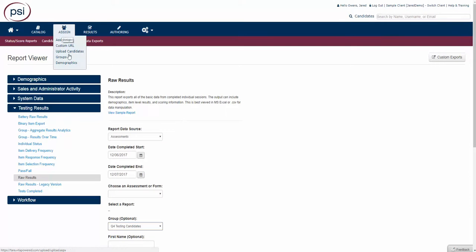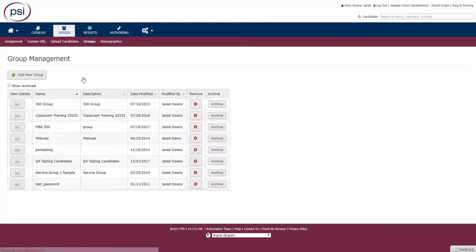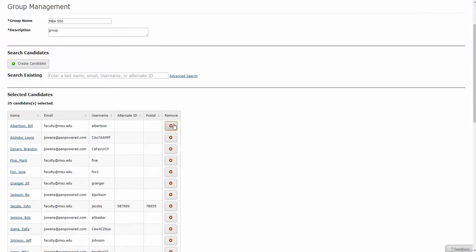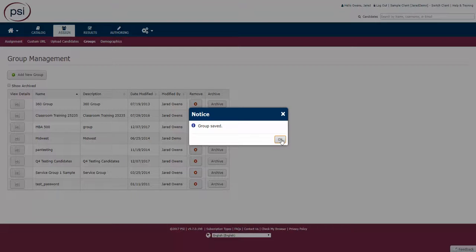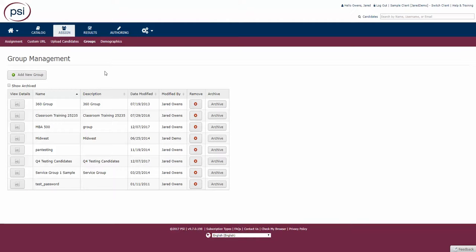So the group, to summarize, you can establish groups at assignment by creating new groups or adding to existing. You can go to the group screen to add groups after the fact, and you can always append to those groups or remove from those groups from the edit screen. By clicking on the edit button and saying, you know what, I don't want this person in there anymore, they've been removed. You click save and the group is updated. And then you can use it after the fact in your reporting, either via the product results screen or data exports or custom data exports. So group management can be really helpful in your reporting and assembling of candidates.